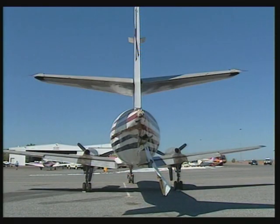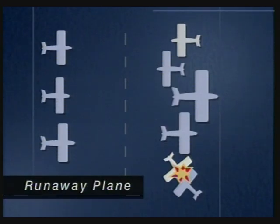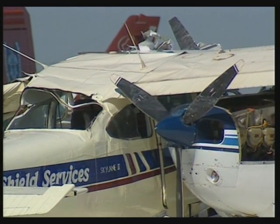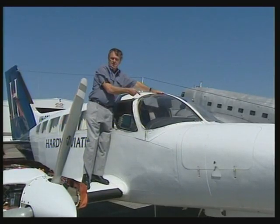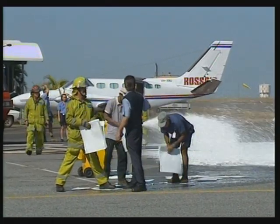At some point the pilot caught up with the plane and got inside before it slammed into another Cessna parked on the tarmac. Bits and pieces were flying all over the place. All the noise stopped because the engine stalled when it hit the other aeroplane. People ran from all directions — they didn't know who was in the aeroplane and who wasn't. The owner of the three aircraft hit by the runaway plane praised the men who braved spilt fuel to make sure everyone was out of the wreckage.